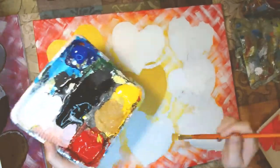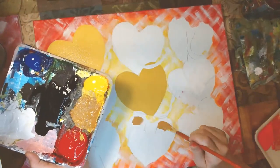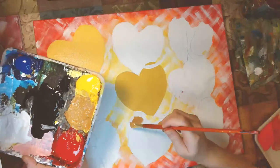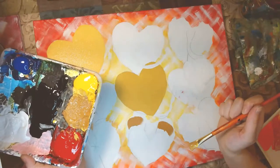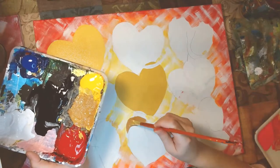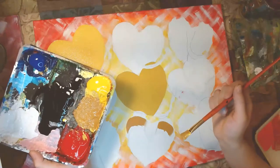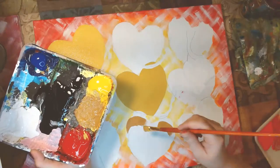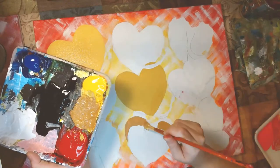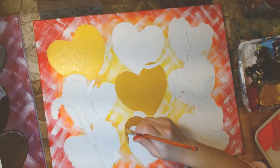That's pretty good. Let's give a little test. That's kind of a corgi butt color. Yeah, I'm not mad at that. If you want it more reddish, go a little redder. Add a little more yellow if you want it a little lighter. But I'm happy with that. Corgi butt color.